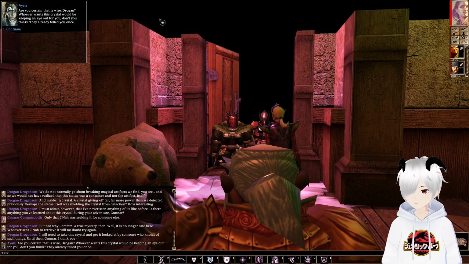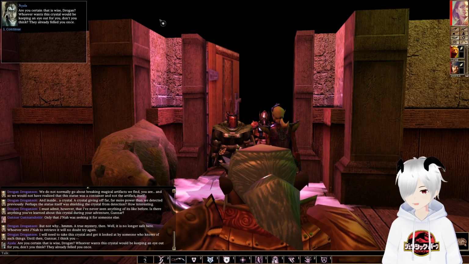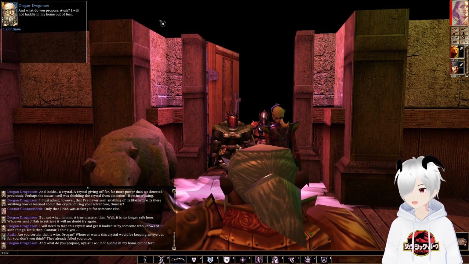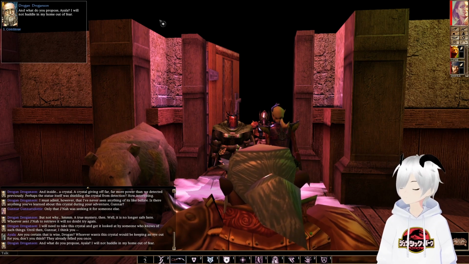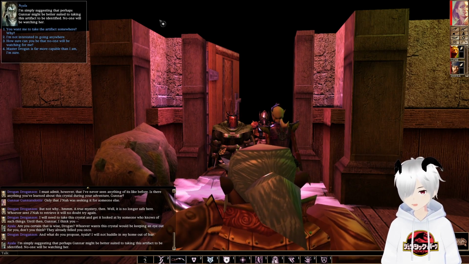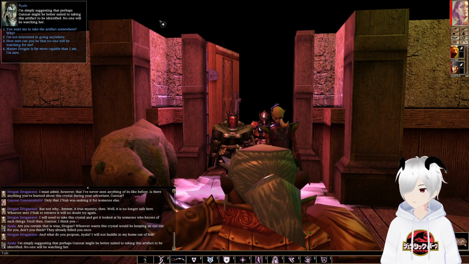Are you certain that is wise, Drogon? Whoever wants this crystal would be keeping an eye out for you, don't you think? They already failed you once. And what do you propose, Ayala? I will not huddle in my home out of fear. I'm simply suggesting that perhaps Gunnar might be better suited to taking this artifact to be identified. No one will be watching her.